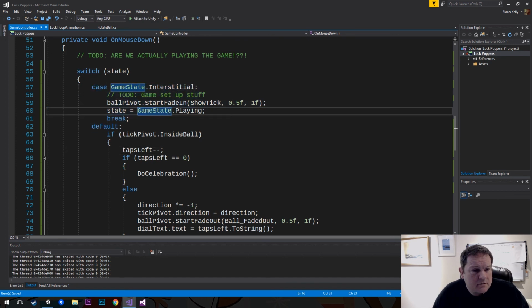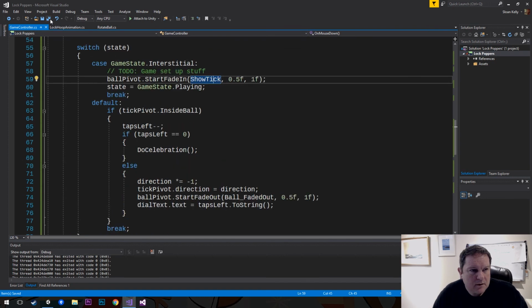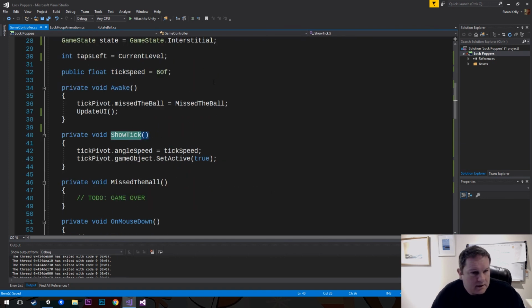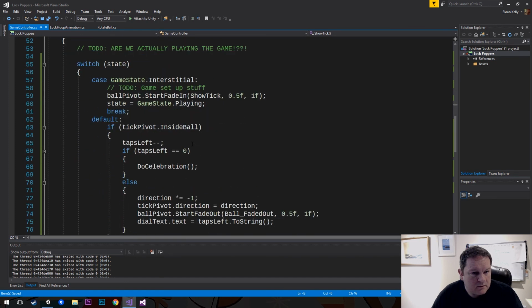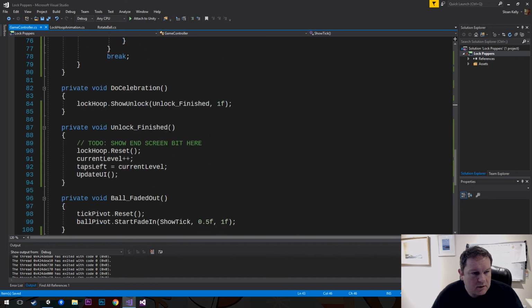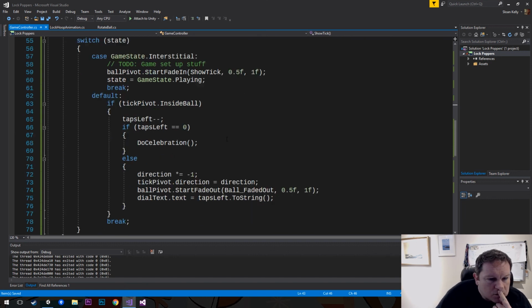So we have our interstitial here, so if the interstitial's there, you want to show the tick, and then you want to start playing the game. Otherwise you want to hide the tick. So I want to turn that to be false when you die. So when you finish the game, okay, so if you're inside the ball, I want you to do the fade out no matter what.